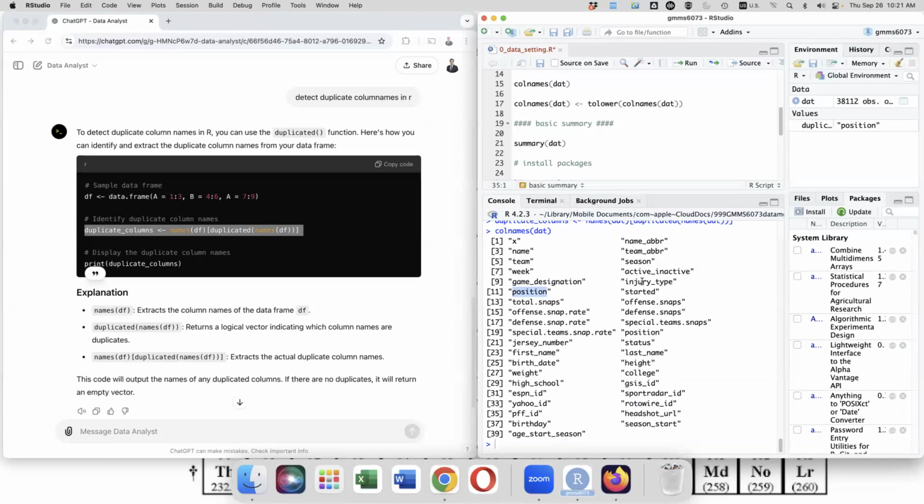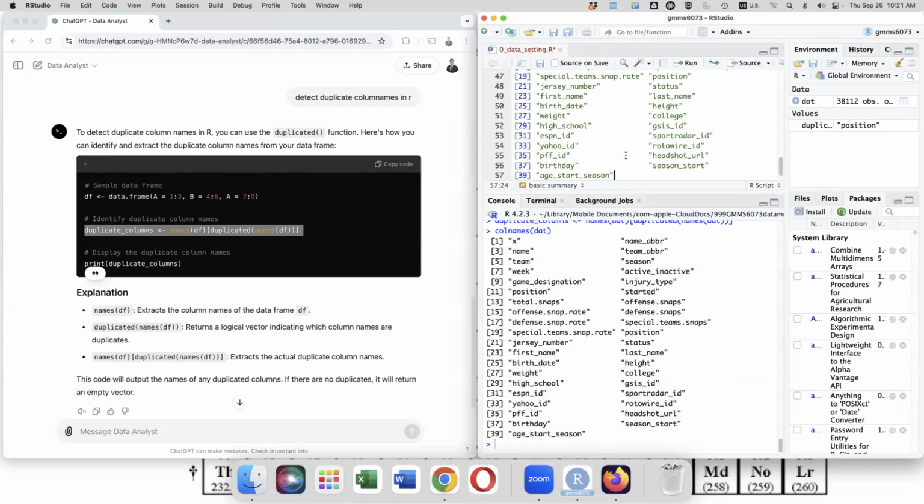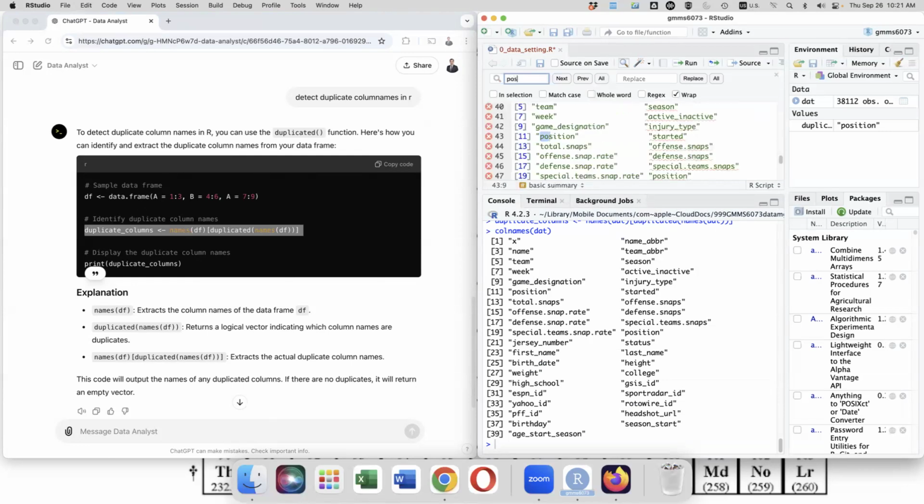Let me just copy and paste and we can search. Position in spot 11 and then position in spot 20. So there you go, there's an example.